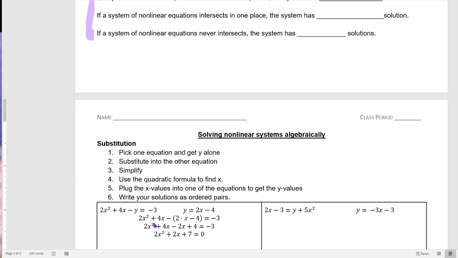So following through on those instructions, we see that we've distributed the minus sign here and made that minus 2x. Minus a minus becomes plus 4. It's still equal to negative 3. Then we combine like terms. 2x squared stays the same. 4x minus 2x is 2x. And we add the 3 to this side to get plus 7. Now that you have it in this format, you use the quadratic formula to solve for x. Choose either of these two equations, substitute in the x value, and find the y value.